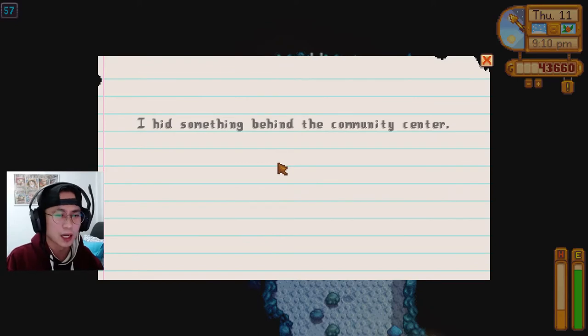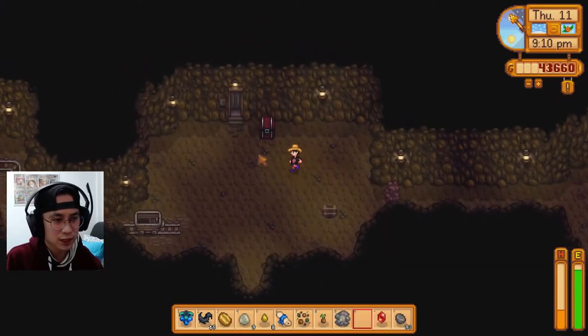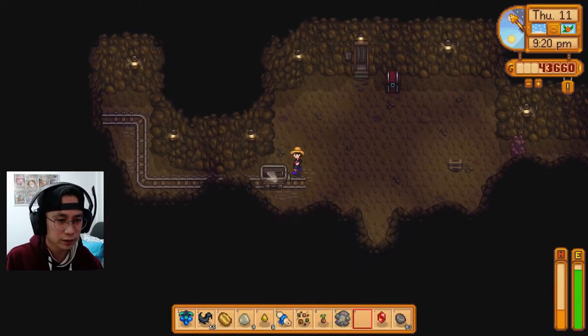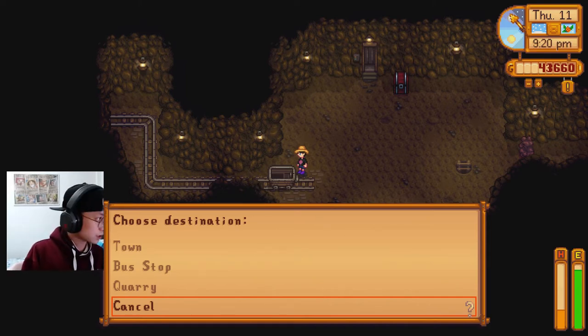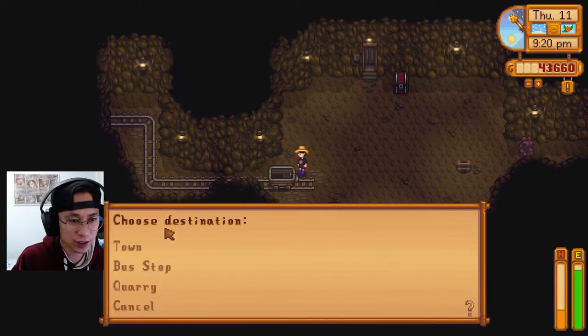But before that, I hid something behind the community center. Huh? Cool. I will figure all these out in a bit. Leave the mine. No, where was it gonna go? Okay, wait, what time does the wizard tower close? Wizard tower Stardew. Till 11. Should we try? Let's try.